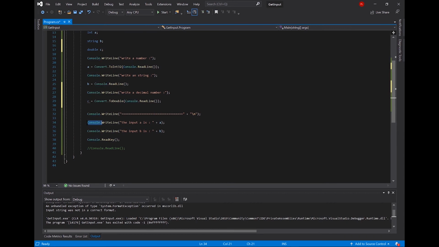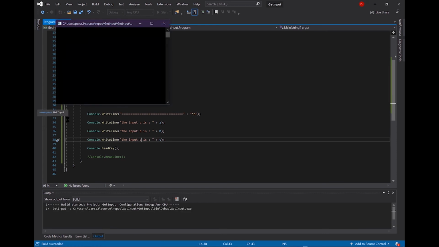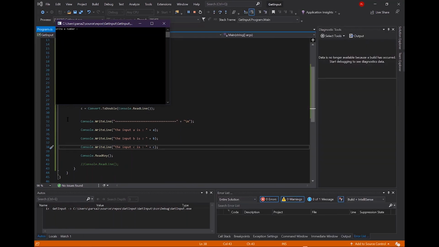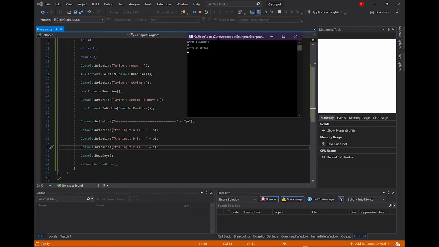Here, input C. Now start it. Okay, now in the first one, write a number like 2.